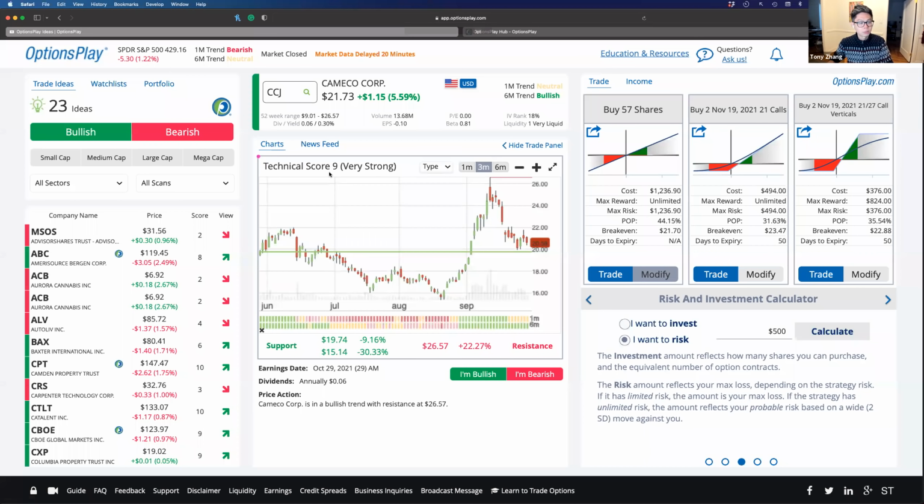And then the technical score. This is to give you a sense for how strong is the stock relative to the market. The trend indicators only tell you how the stock is doing against itself. But you also want to know, is this a stock that's outperforming the market, or is it underperforming the market? So this indicator gives you the ability to quickly get a sense for whether a stock is outperforming the market or underperforming the market. Generally speaking, we want to buy stocks that are outperforming the market and short stocks that are underperforming the market. Does that make sense?